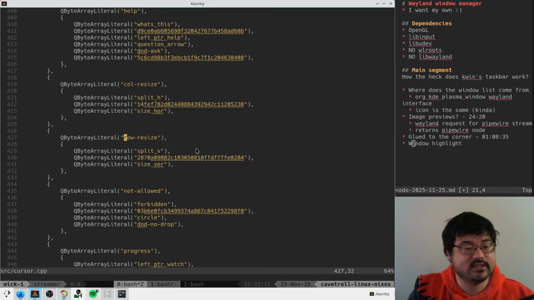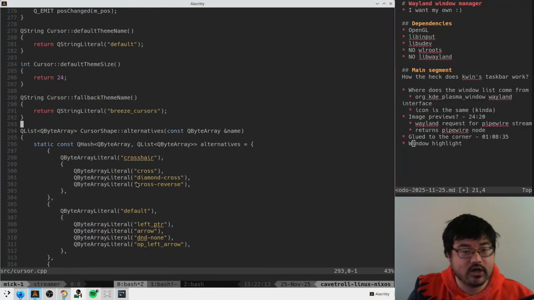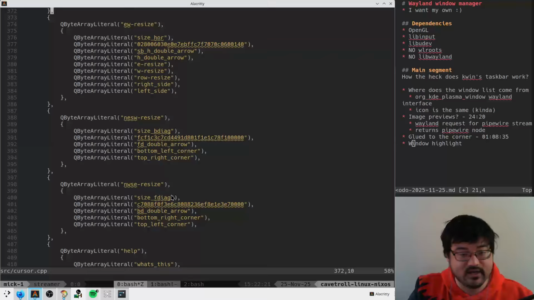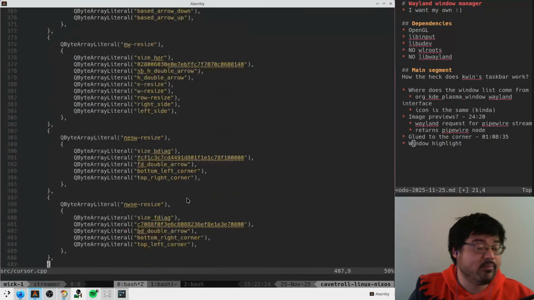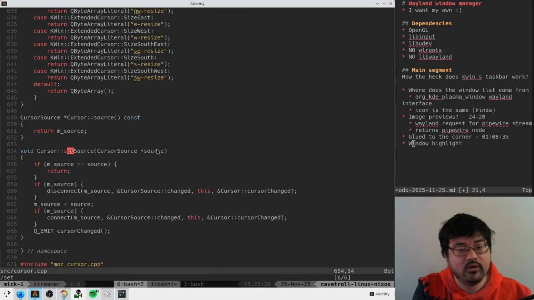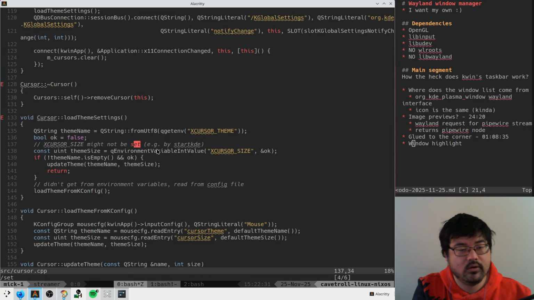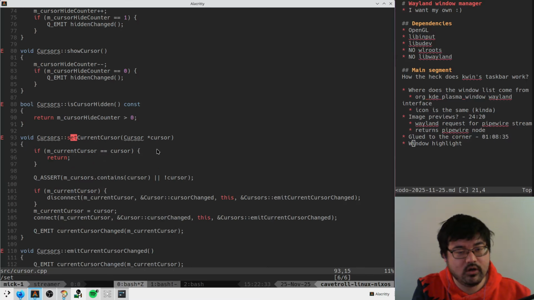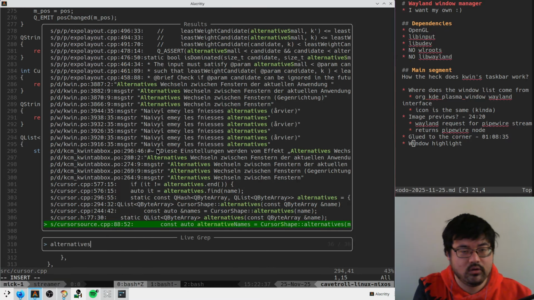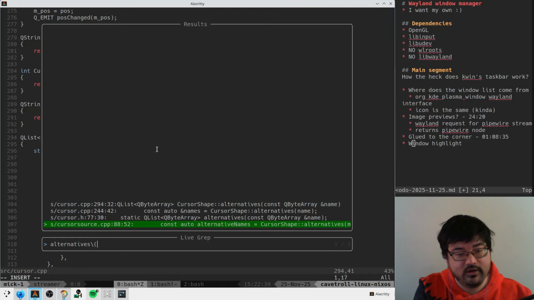Okay, so there's this cursor.cpp thing which has a list of alternatives. I would assume there's an enum somewhere that defines the indexes it wants to use for these, and then somewhere it's going to set the alternative. Who's calling this?